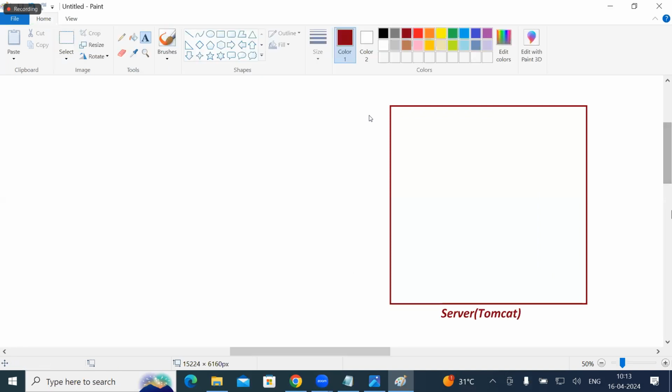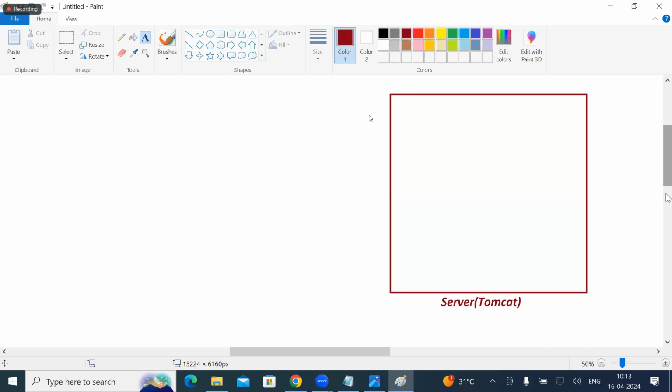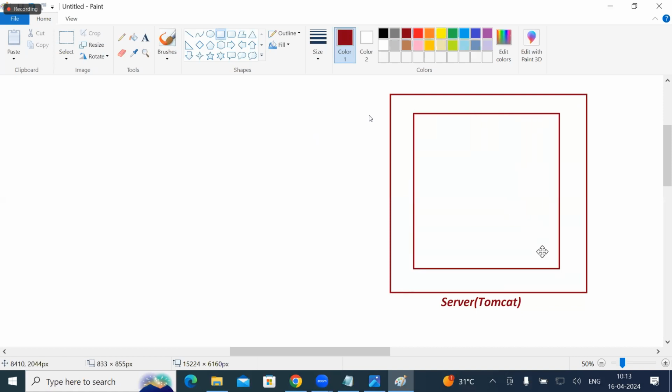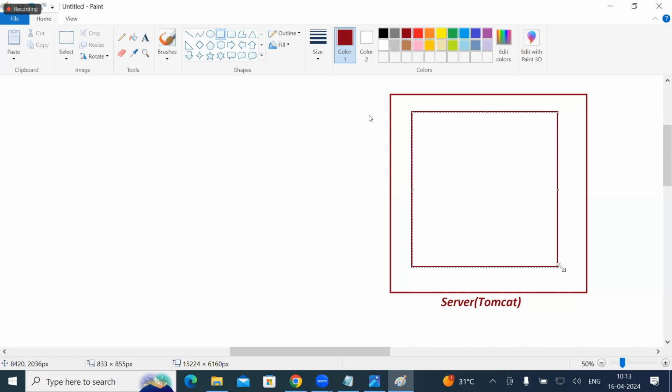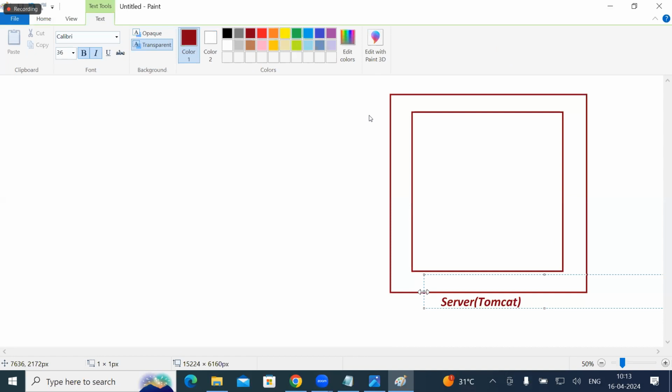What is the server we are going to use now? Tomcat we are going to use. In this server, we are going to run one application. One application is going to be loaded.